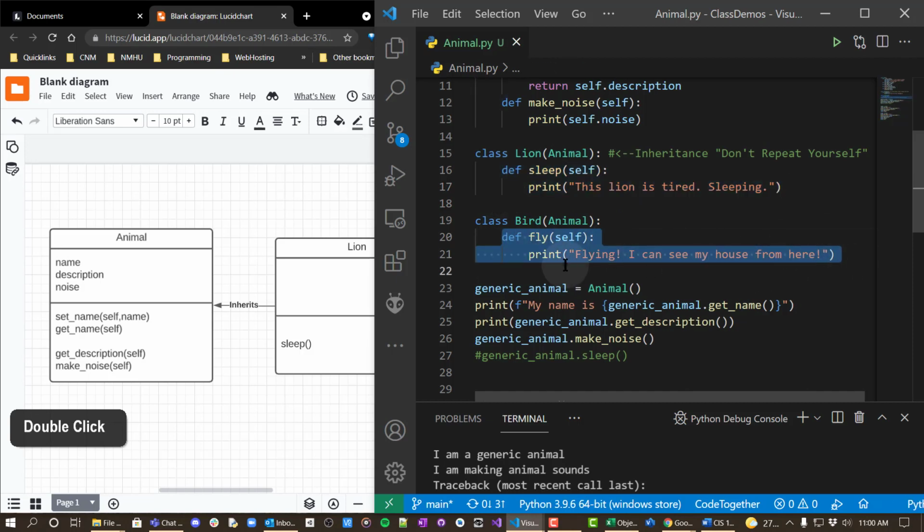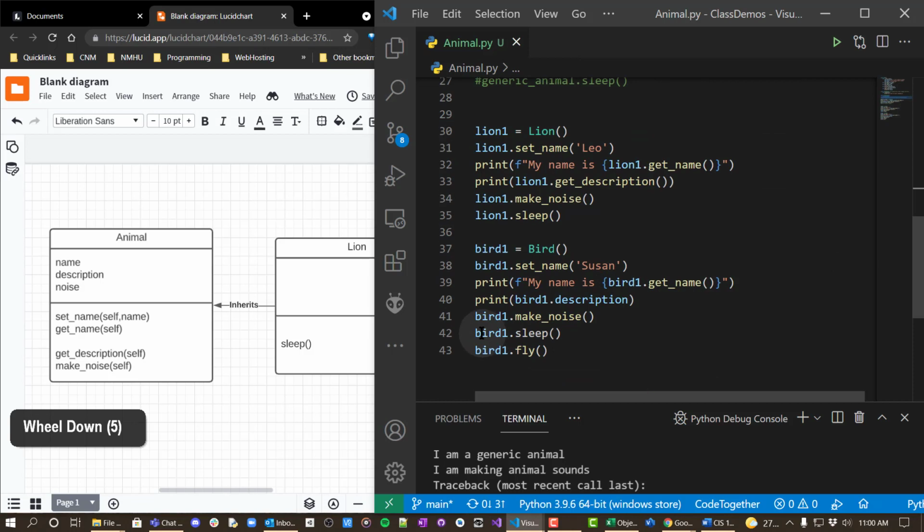On the other hand, bird has the ability to fly. So we can't do this, but it can fly.